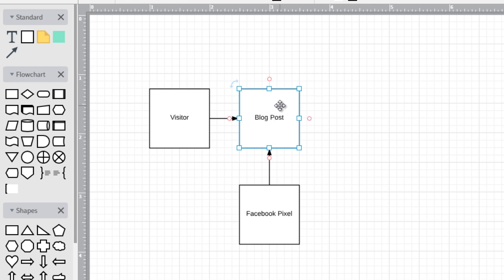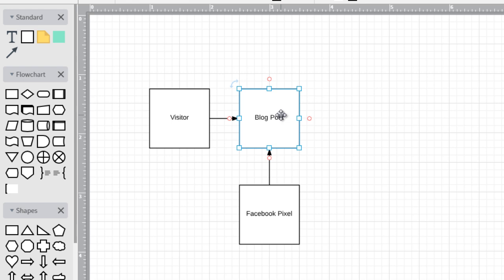Now, bear in mind that if you want to learn how to set things up for different scenarios, like what to do with an opt-in page, or what to do when you're trying to get somebody to fill out a form, or what to do when you're trying to sell a product, I'm going to talk about different real life examples in the next video. So just keep that in mind. Let's just talk about the basics.